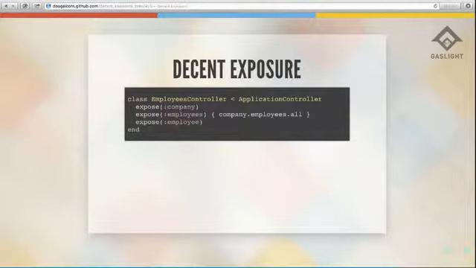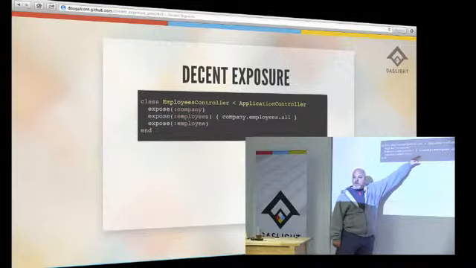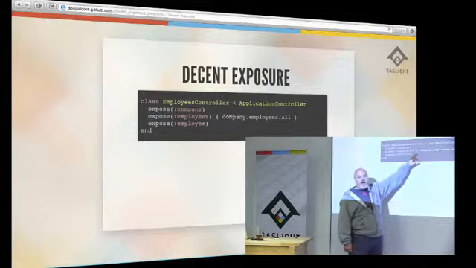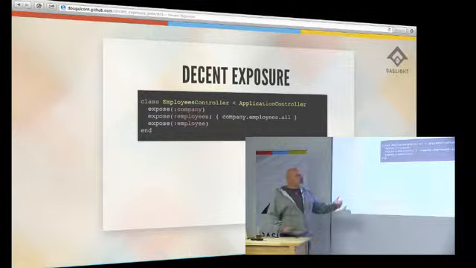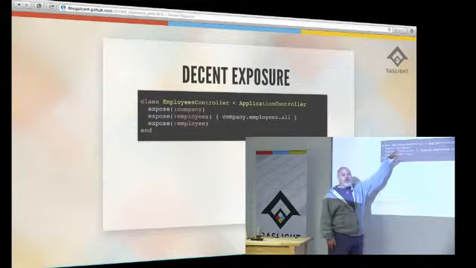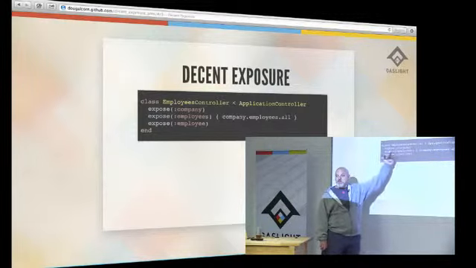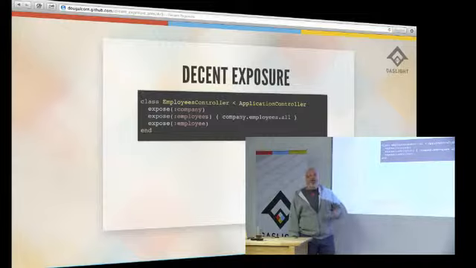There's a whole lot of options on here. One of the options is you could actually pass in the association here and say that this employee is associated with this company, and it'll basically do exactly like this. Passing in this block as an optional parameter is kind of the brute force way to take the bull by the horns and force it to your will. Most of the time, if the ID is not company_ID, you could pass in what the param name is that you should be loading it from. If you are not doing a find by ID, say you're passing in a slug, you can pass in the name of the finder method.